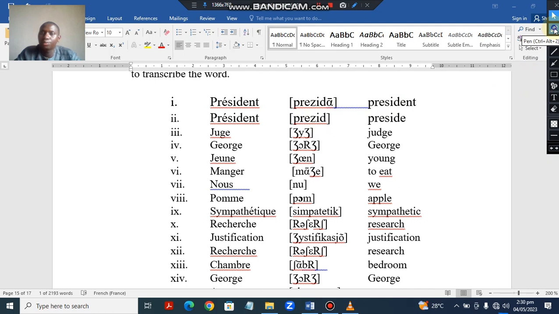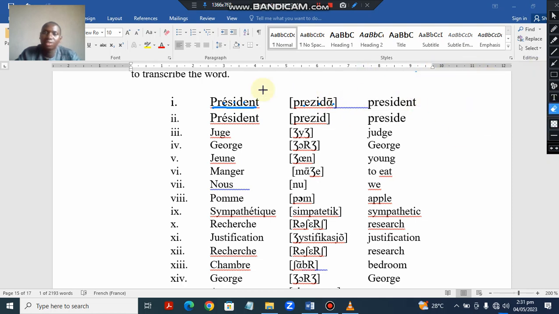Look at this example. We have président. If I just give you the word, you can count vowel E, vowel I, vowel E. You might be tempted to say, oh, there are 3 syllables. No. By the time you transcribe the word, président, alright, there are 3 syllables. So that's how you go about it. Forgive me, syllable is spelled this way.